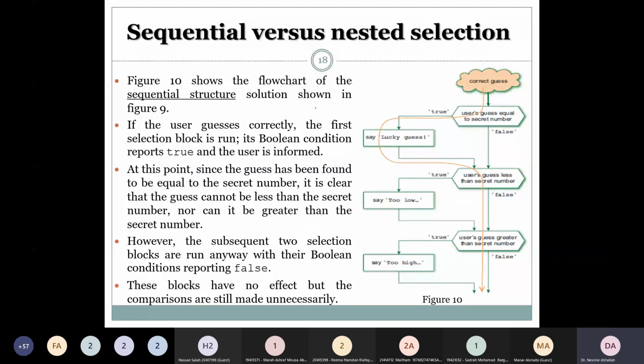If the user guesses correctly, the first selection block is run, its Boolean condition reports true, so the user is informed. At this point, since the guesses have been found to be equal, it is clear that the guess cannot be less, so it will go from false.